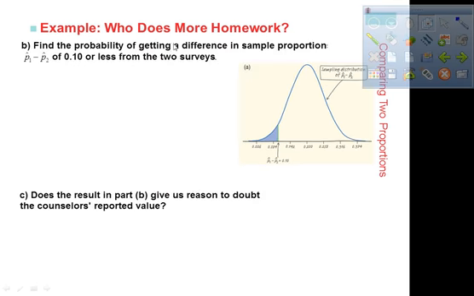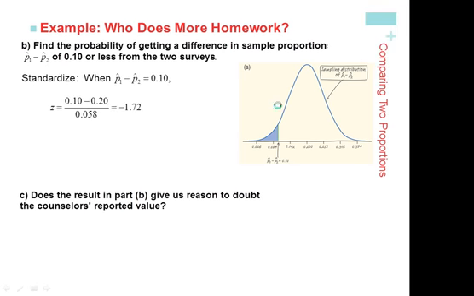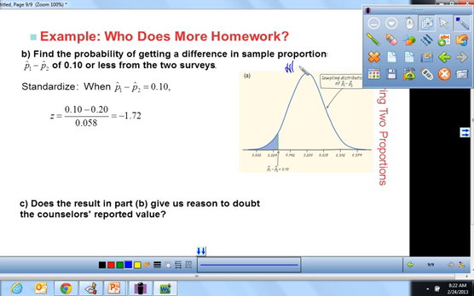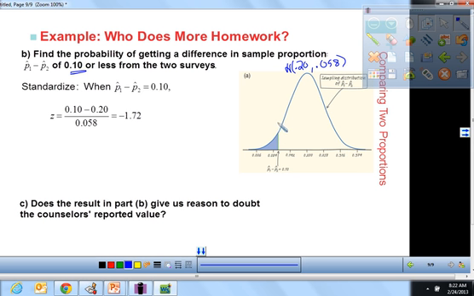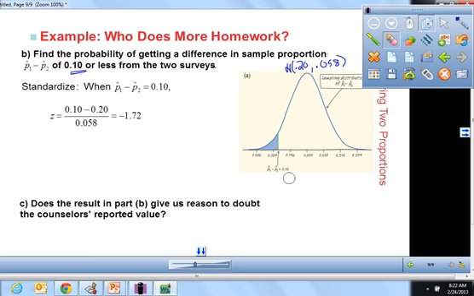Now, find the probability of getting a difference in the sample proportion of P1 minus P2 that is less than 10% of the survey. Here we have this normal curve, and you can denote it normal with a mean of 0.2 and a standard deviation of 0.058. If they want to know the probability of getting less than 10%, we're going to go over to where 0.10 is marked. Oh, sorry, that's not area under the curve. My bad. 0.10 is actually on the number line because this is 0.20. So they go to where 0.10 is on the number line, and they want to know the probability of getting this over here.